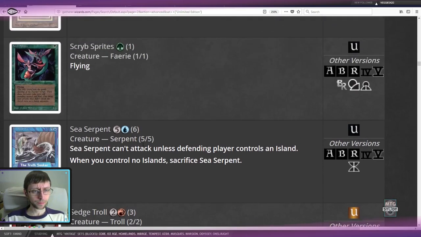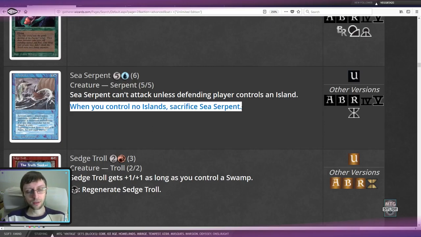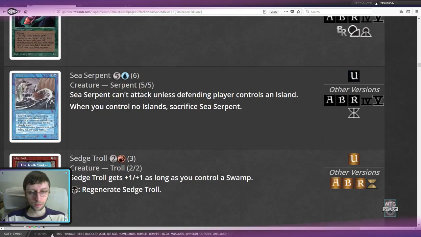Yeah, continue. Okay, flying creatures, so Sea Serpent can't attack unless defending player controls an Island. When you control no Islands, sacrifice this one. So again, we have a certain kind of thing. Sea Serpent can't attack unless the defending player controls an Island. So again, it creates a certain amount of, not necessarily restrictions, but I forgot the word. We have to meet certain conditions in order for this creature to act a certain way.